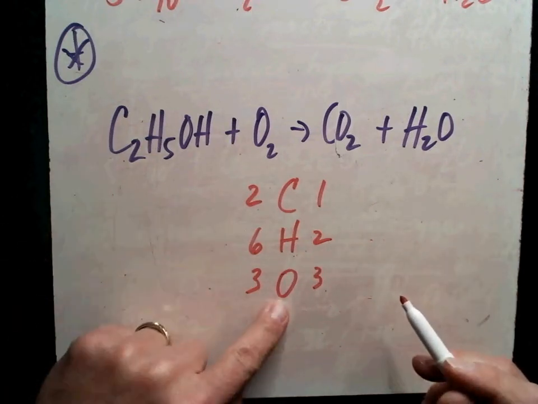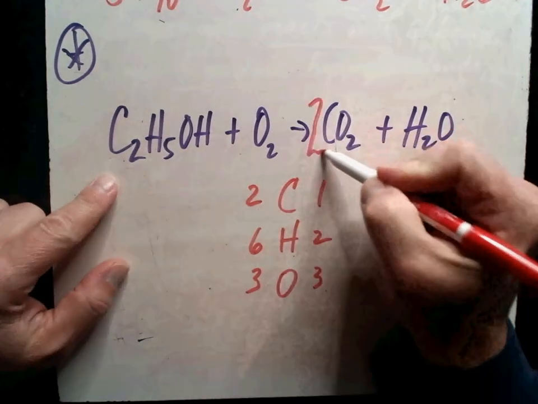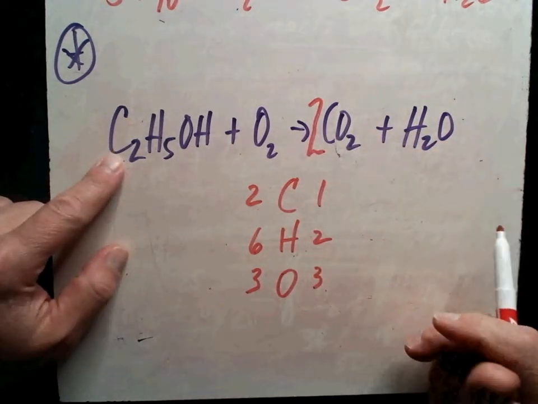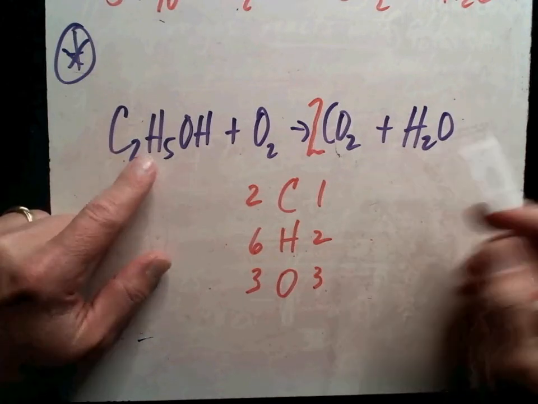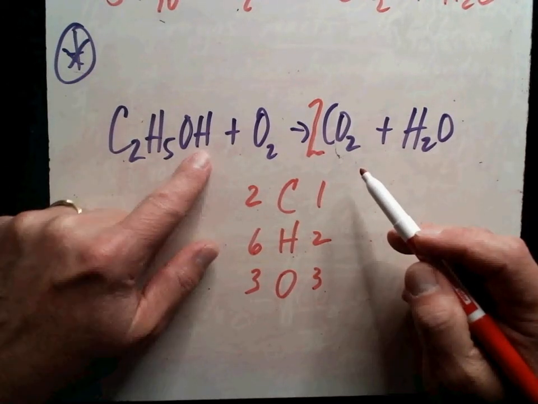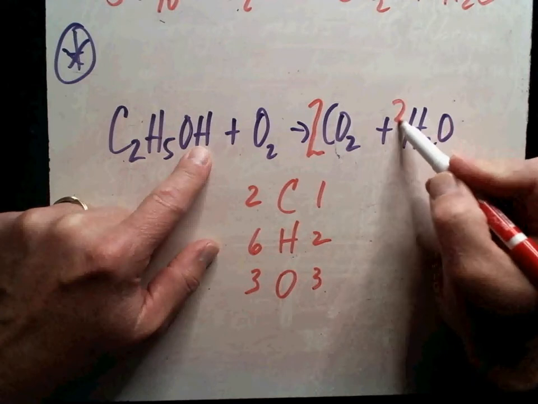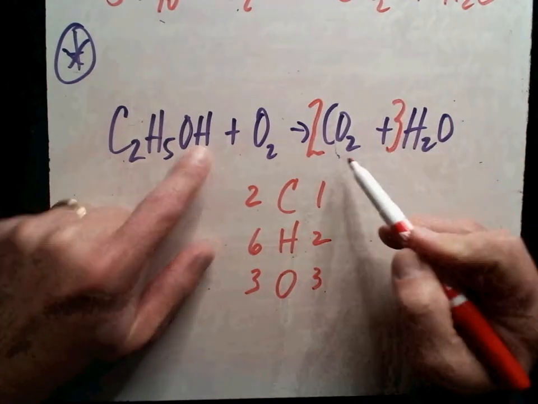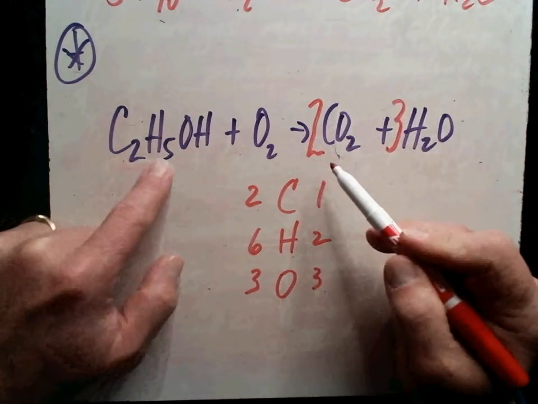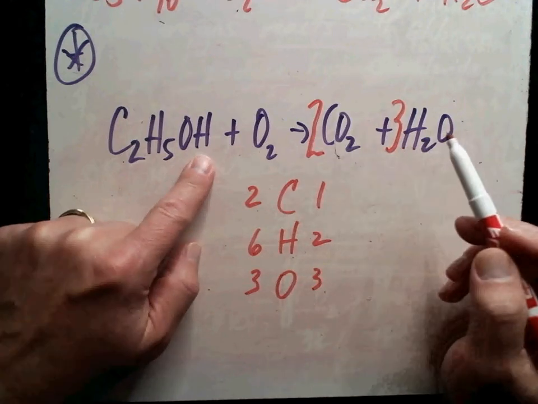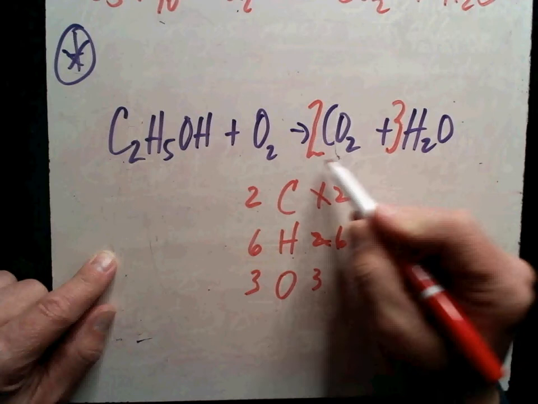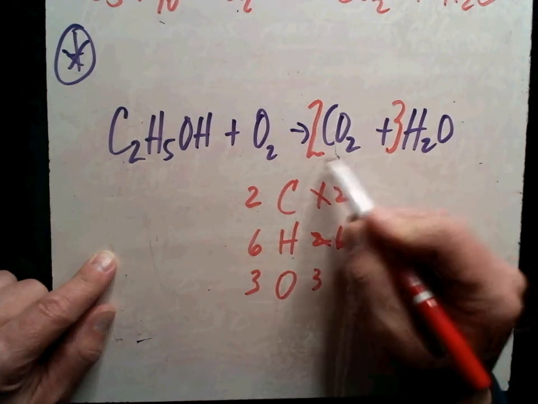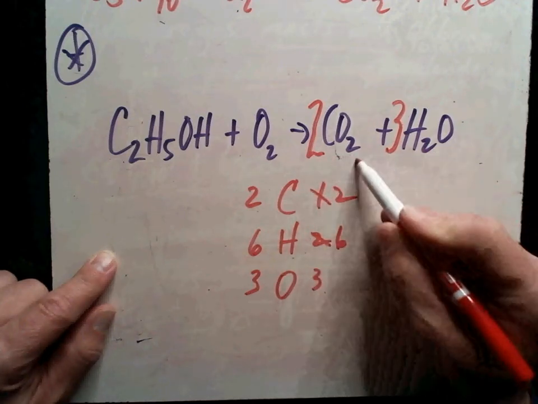Oxygens are last, right? 2 carbons, got it. Now that immediately affected, wow, look at that. Before I even count the oxygens, I can already see my H is 6 here, means that's a 3 there. So I've got 2 carbons, got it. 5, 6 hydrogens, got it. I really messed up, so I've got 2 there, I've got 6 there, but look at the oxygens. 4 and 3, so there's 4 there and 3 there.